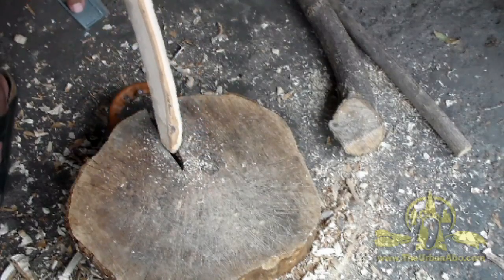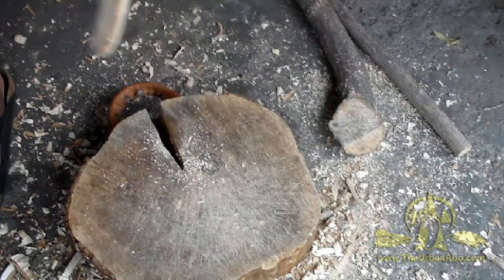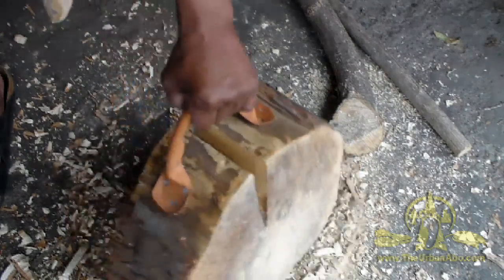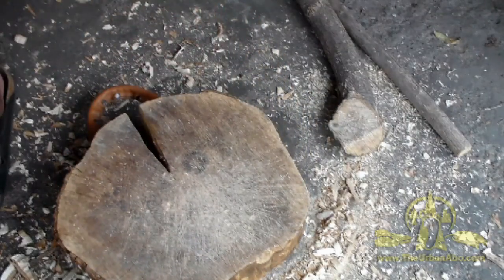So this, and I've used this before, this stump actually I really enjoy, and that's why I made a handle for it, because I can take it inside when I want to work inside, and obviously it's portable. I can take it wherever I need to.